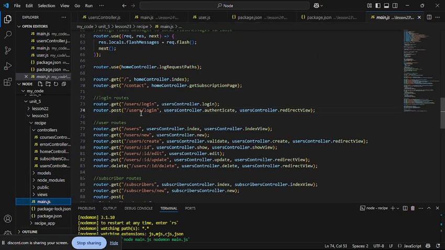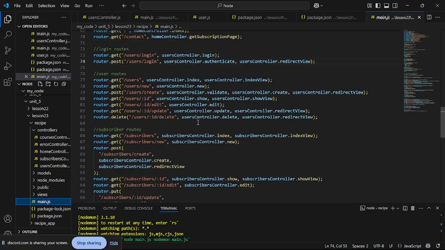Then going back into my main.js, over here we have this route which is for creating a user in the front end. When the user makes that post request by creating the account, this validate function is called, also the create function, and the redirect function.